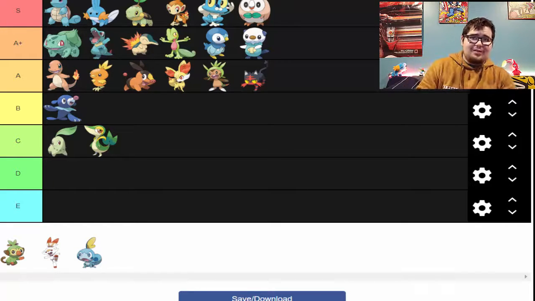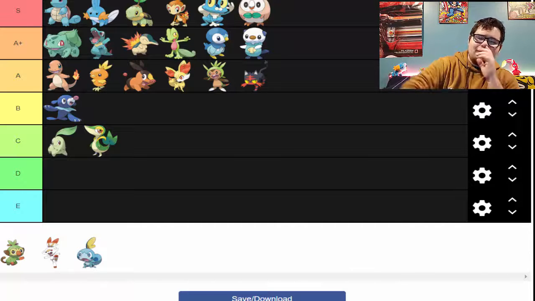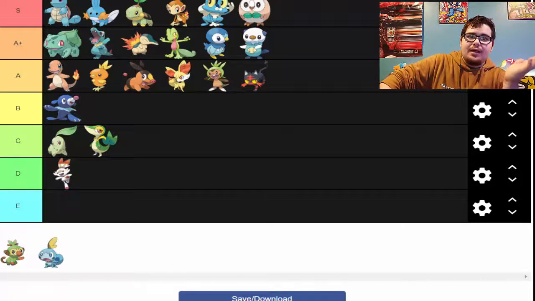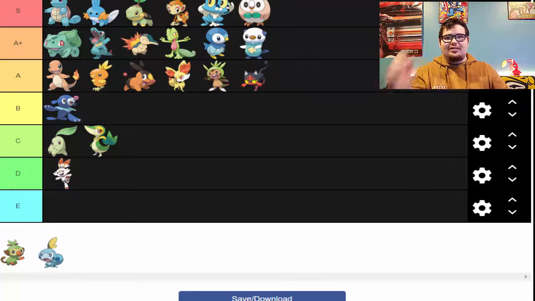I like Poplio as a Pokemon, but his evolutions, like Primarina, not so much. Not really the best thing ever. But hey, that's all right because you know what? He's still there. No one's really hated.